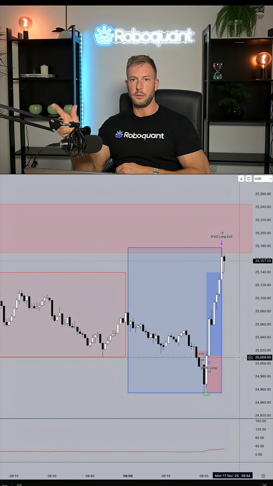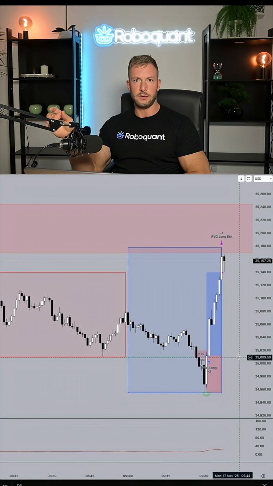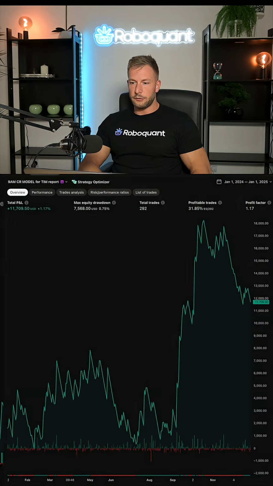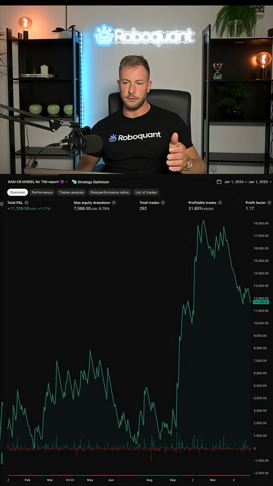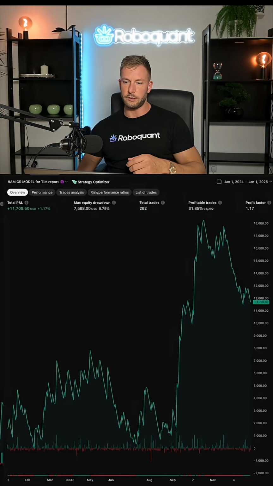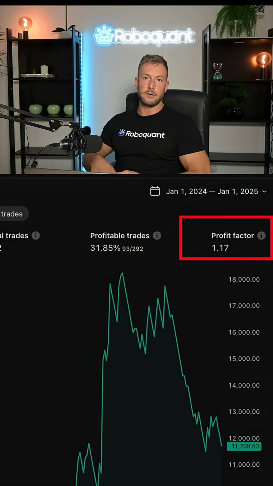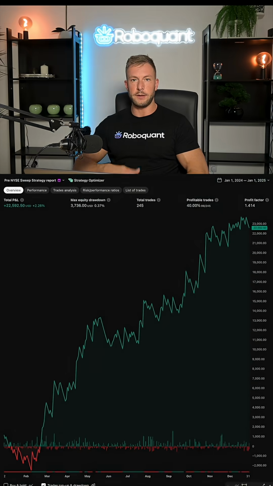But now let's have a look at the performance, because according to your logic, the more iFVGs and order blocks and PD arrays you put into a strategy, the better it is, right? That's what you think, that's what they teach you. So here's the performance of the strategy over 1 year. As you can see, we have a big enough sample size, and yes, it is profitable, but it has a horrible equity curve, and the win rate as well as the profit factor are much lower than in my version that I made that is much simpler.